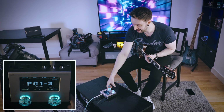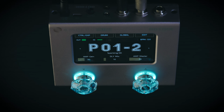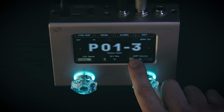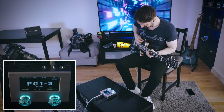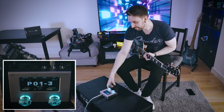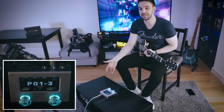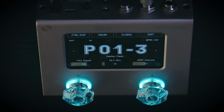So the first thing I'm noticing, flicking through these, is that at the bottom right of the display, it says amp master. So each one has its own volume. If I go from this one and then flick to the next one, this one's a lot quieter, so I will need to play about and turn this one up a little bit to get the right volume, because you might want to set different volumes for different tones. What I would probably want is most of them to be the same volume, so when I flick through, there are not these drastic jumps up and down. So yeah, I've just changed the volume of that one.